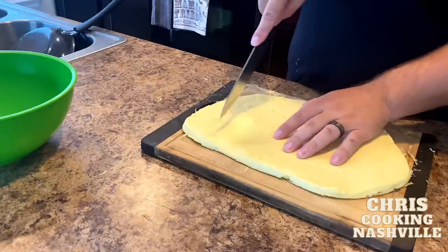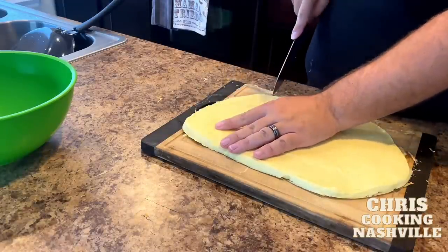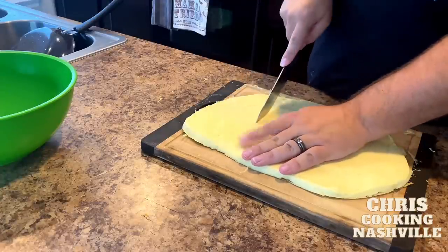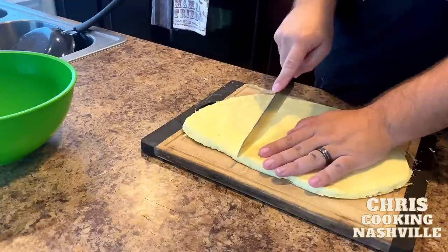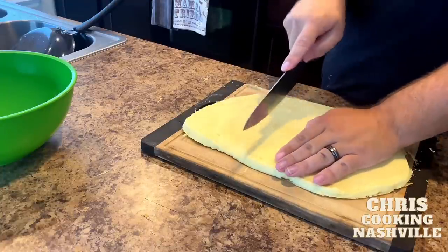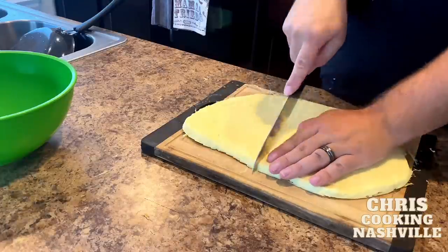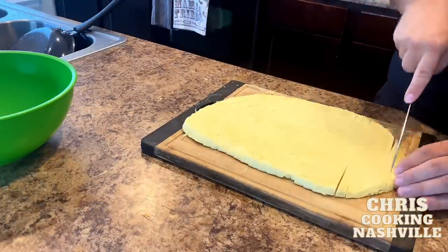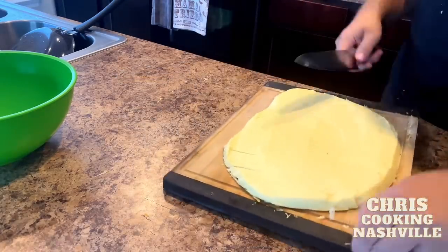Something that you want to use the tip of the knife for here is to slide through this mixture. Okay, you can see I kind of get it started, and then I can just pull the tip of the knife straight back, and it slices right through without tearing it. It helps a lot. If you don't cut it this way, you might struggle a little bit. Don't put your knife flat because it creates too much friction. Point the tip straight down and just slide it back, and you can see it slides right through this mixture and slices it without grabbing it, dragging it along, and ripping anything.